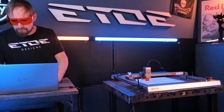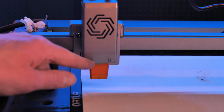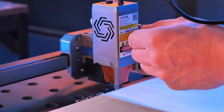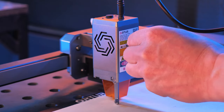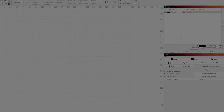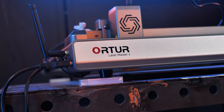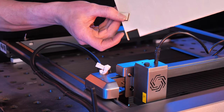I moved the laser head to the highest point of the plywood to set the focus point. Just flip down the focus stick on the laser head, unlock the thumb screw on the laser, and push down the laser head until the focus stick hits the plywood. Lock the thumb screw, fold the focus stick back on the laser head, and you are ready to go. To find the best cut settings for the popular plywood, I started with a speed of 10 mm per second and 100% laser power. I cut only a small rectangle on the bottom side of the plywood to check if the laser cuts all the way through the material.